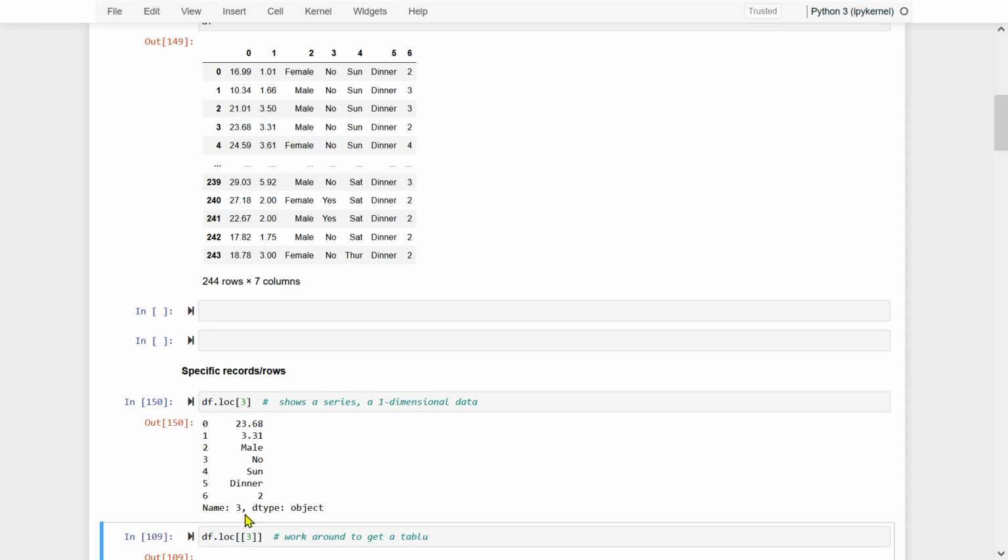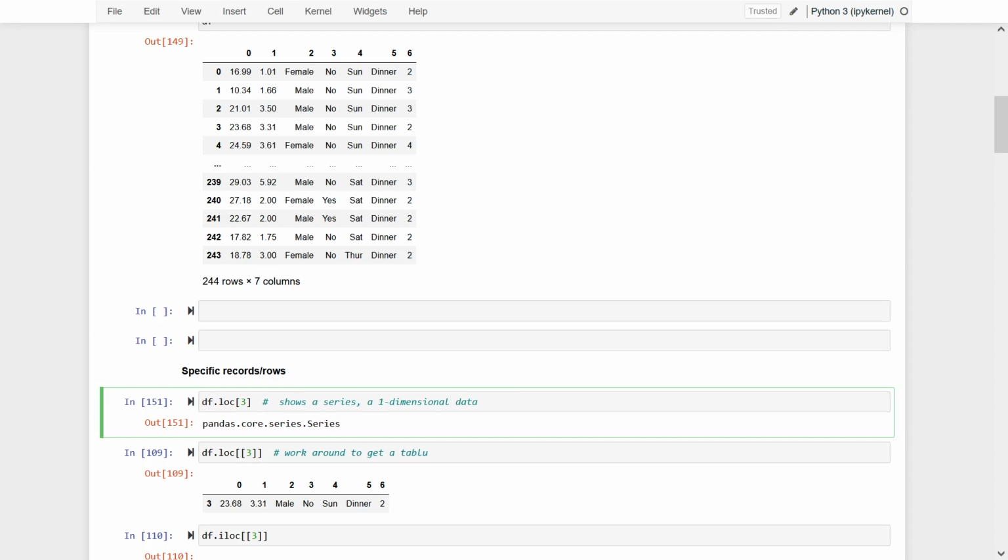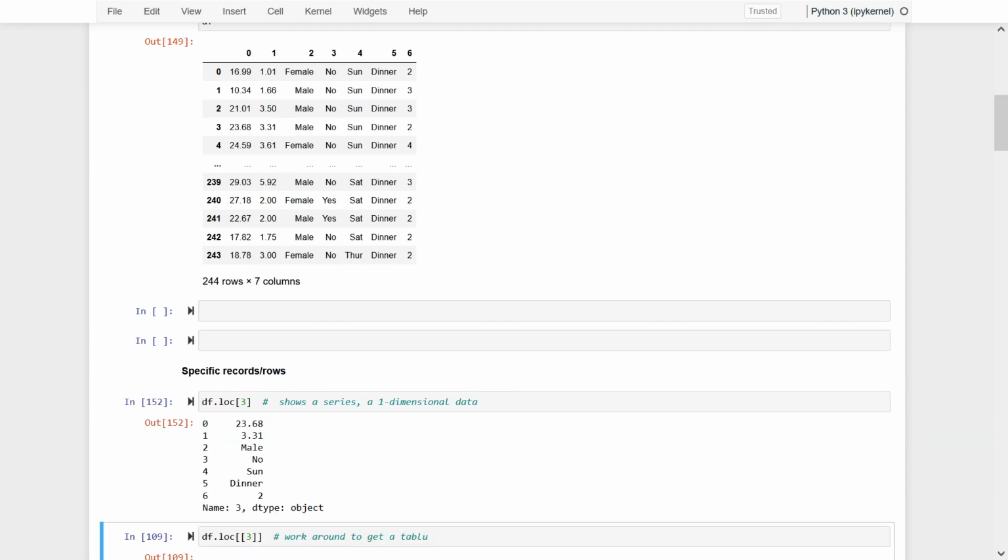But this particular output is a series. What is a series? One dimensional data. So let us find out the type. We can say type and see what is the output. This is actually a series. It is basically single dimensional data, so it is showing us like this.